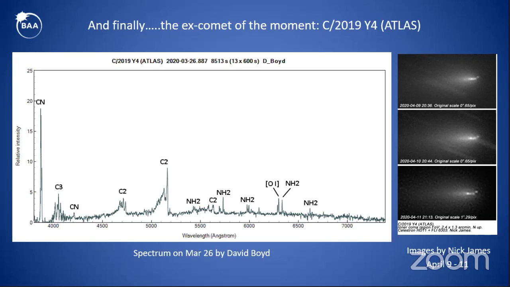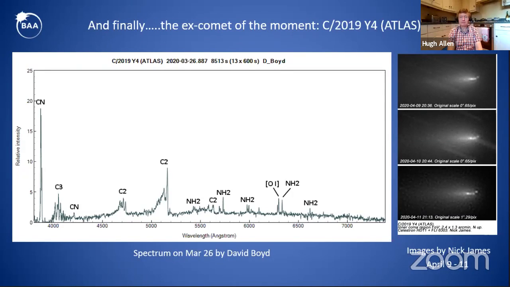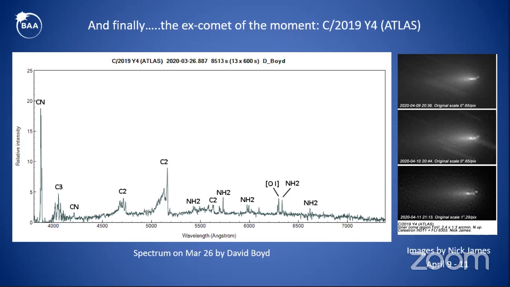So it's a challenge, but it's fun to do it, and it's satisfying when you get it at the end, and you can see all that chemistry going on in this comet as it's approaching the sun, and these molecules like ammonia in the atmosphere are being dissociated by solar radiation to give you the NH2 lines, and similarly with the other molecules you see in the spectrum of the comet.